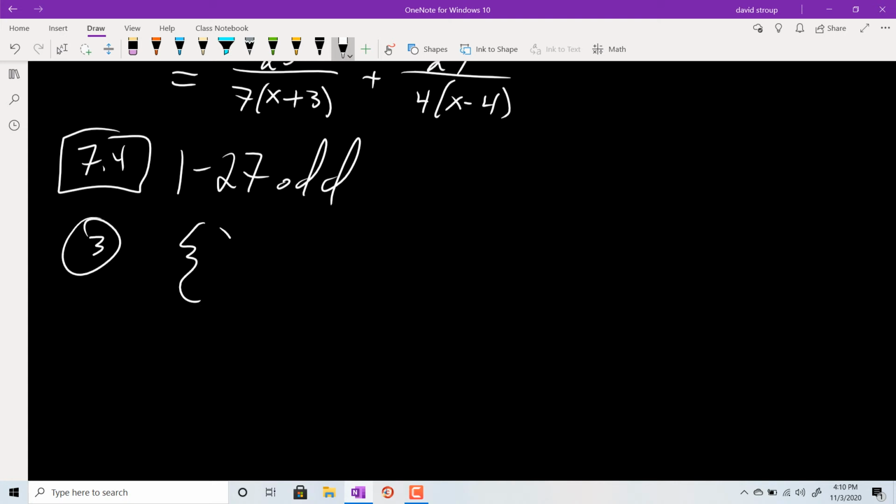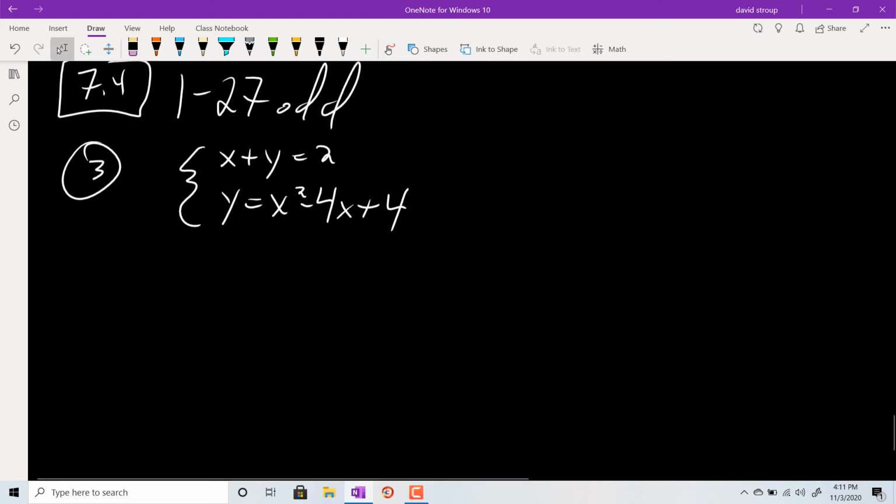Okay, so we have x plus y equals 2, and then y equals x squared minus 4x plus 4. Two methods, again, addition and substitution. You could use either method you want. The computer won't know, I won't know. Okay, so I'm going to use the substitution method. So first I'm going to work with this equation. Okay, so I like to avoid square roots, avoid fractions, stuff like that. Just keep it simple, stupid. And at the end, I always do like a spot check, right?